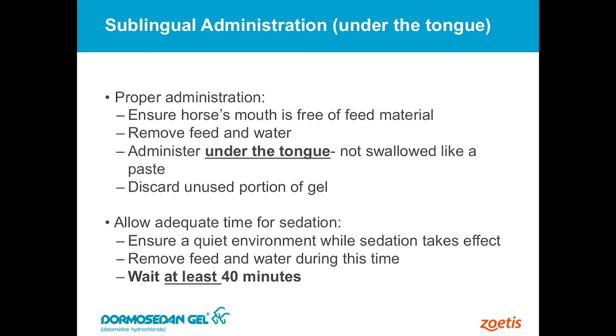On the product it says after you've administered a dose, just discard the unused portion if you don't use the entire tube. Most people use the entire tube. If you've got a really small horse — a six or eight hundred pounder — I'd recommend you adjust the dose accordingly. But for a full-size adult horse, most people whether it's eleven hundred or thirteen hundred pounds, they use the whole tube.